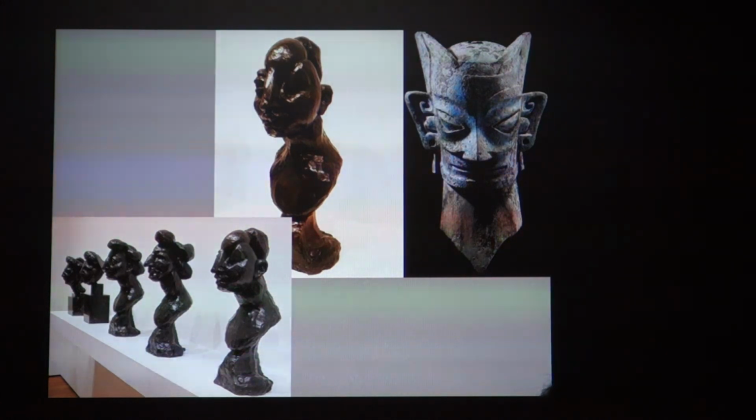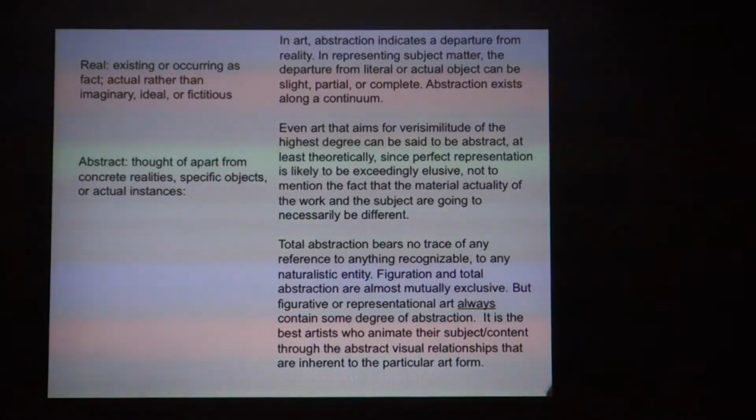So the point here is that this idea of abstract art, it doesn't belong to just the 20th century. And so the big question is, what happens between ancient China 5,000 years ago and Matisse in the 20th century, and then even going forward. So these are a couple important points I want to make before we go forward, and I want you to think about these points I'm going to read to you in relationship to these definitions.